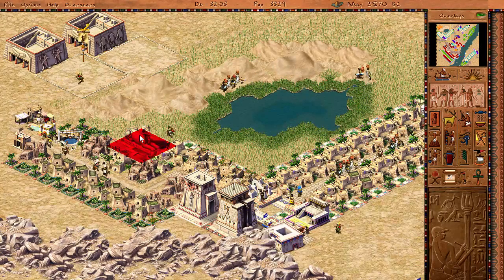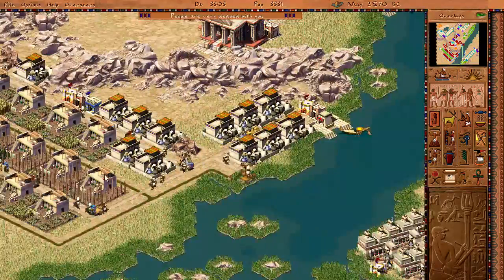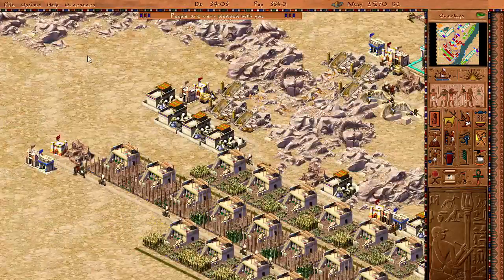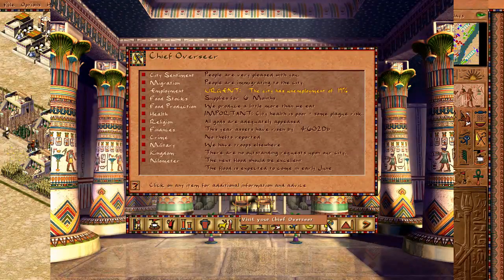Whoa, wait. Why are they this level? Oh, they have pottery. Actually, you know, we have a ton of beer and pottery. I actually don't care that they're this much. For a second there, I was kind of worried, and then I realized that I really shouldn't be. Look at that beer industry. Holy shit. Actually, nice beer. How much food are we making, actually? Food. Okay, we have unemployment of 19%.